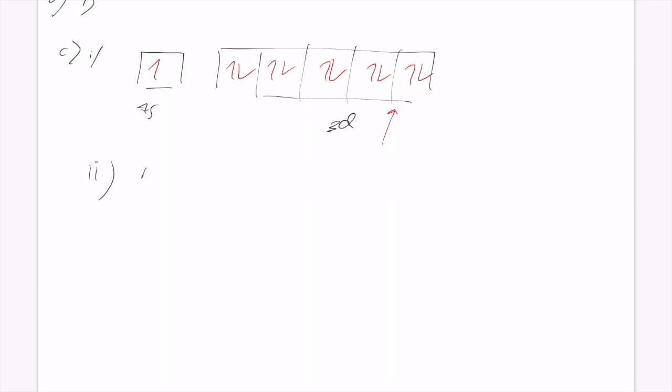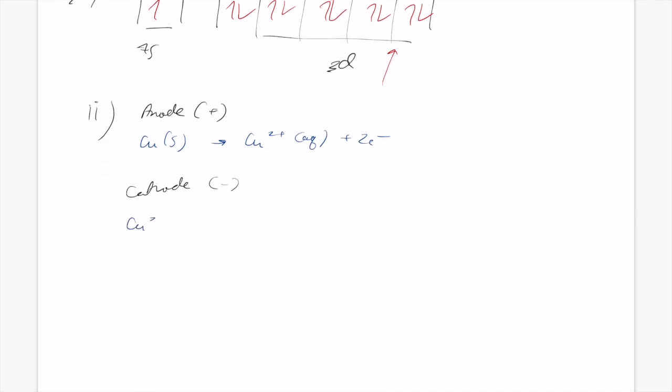So at the anode, remember, anode is the site of oxidation. It is the positive electrode as well. So essentially what's happening is that at the site of oxidation, copper, which composes the anode, the impure copper, is being oxidized into 2+ ions, in return releasing 2 electrons, okay? Now the cathode is the site of reduction, and in an electrolytic cell, it is negative. So Cu2+ in the electrolyte reacts with the 2 liberated electrons to form copper solid, which is deposited on the cathode.